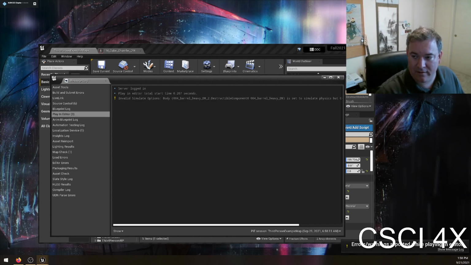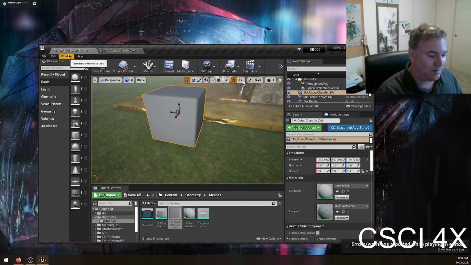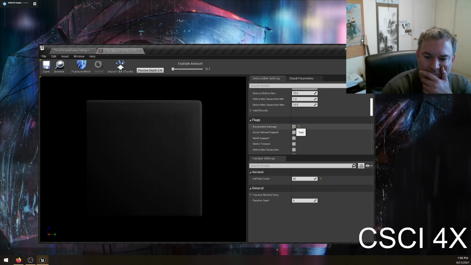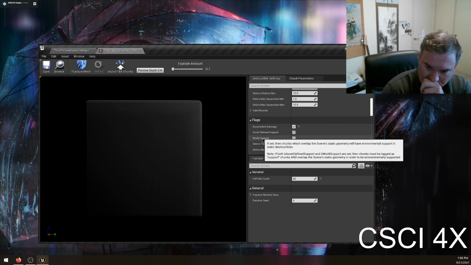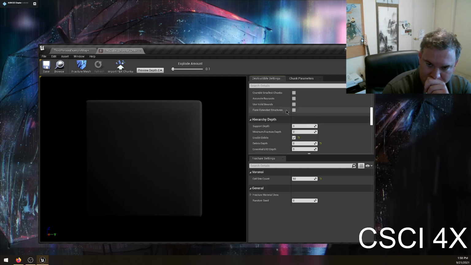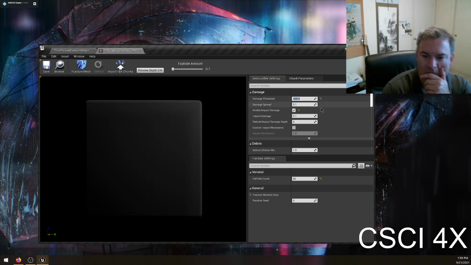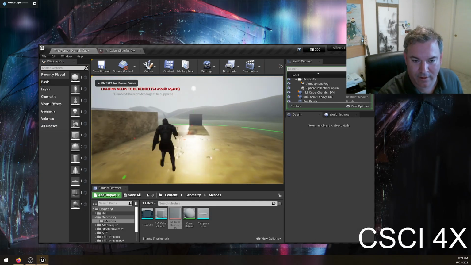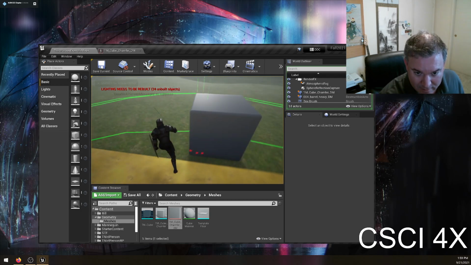Yeah, if you press End, you don't want to try and eyeball that, because if you have an inch or something above the ground, then shadows and things like that will come under. You definitely want to use End to drop it on the ground. Let's see. Maybe let's accumulate damage. Let's drop the threshold down to 100. Still want it self-shattering, but I want it to break if I get near it.